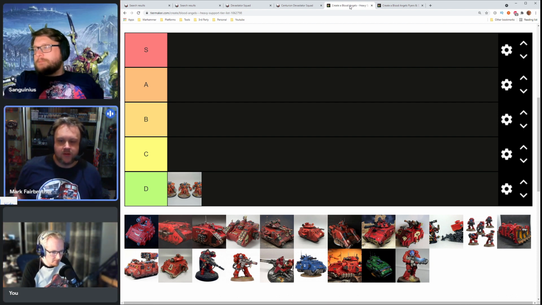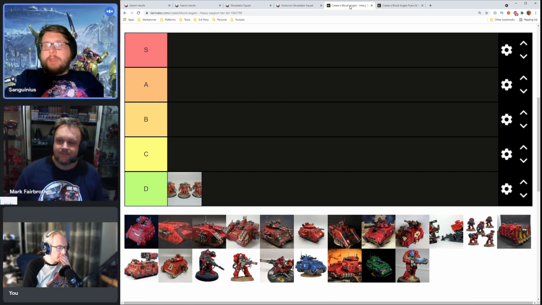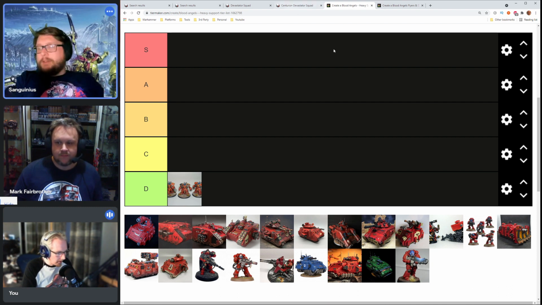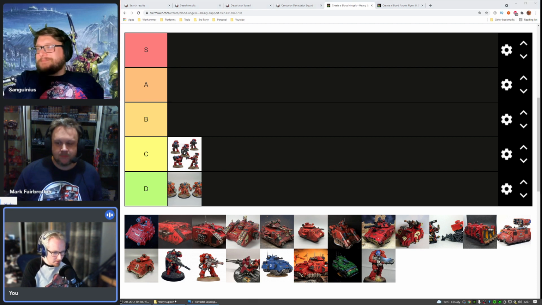I'd definitely put them in C tier. There are uses for them. They just don't fit in with the Blood Angels playstyle as I see it. And yourself, Tony? It's another C from me. Again, like Mark says, they can be a good unit, and in some chapters they are a good unit. But for us, not really, I don't think. All right, 2 against 1. You guys win. We'll go for C. Cool, let's move on then.